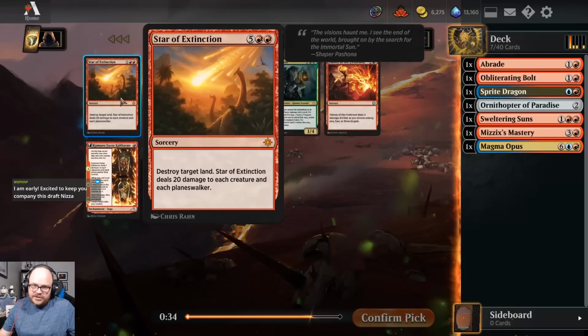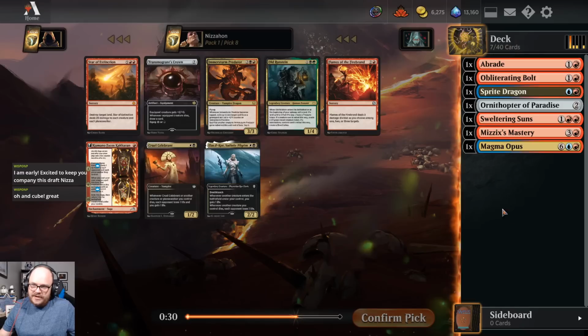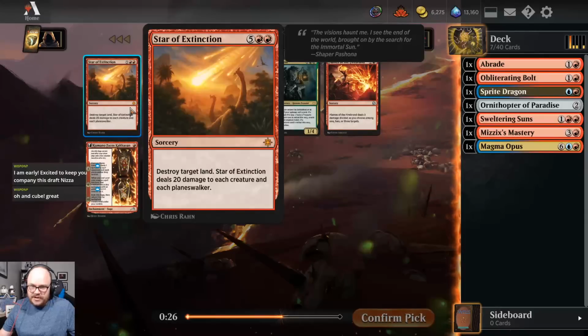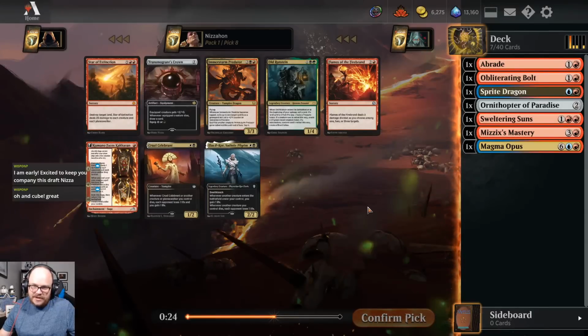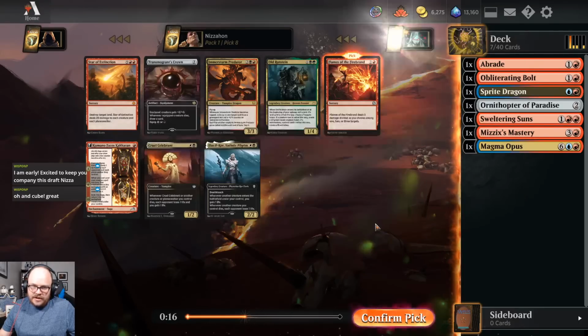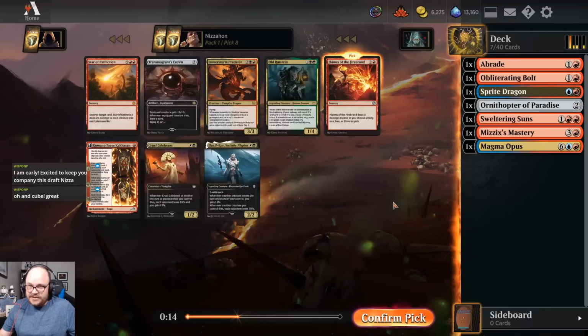Star of Extinction's cool, but with this kind of sweeper, I prefer these so you can survive against the aggro decks as opposed to a late game sweeper. But it's a thing. Could just take Flames here. I probably do. It is basically Arc Lightning. Kamigawa's Kakazan is nice if we're aggressive.